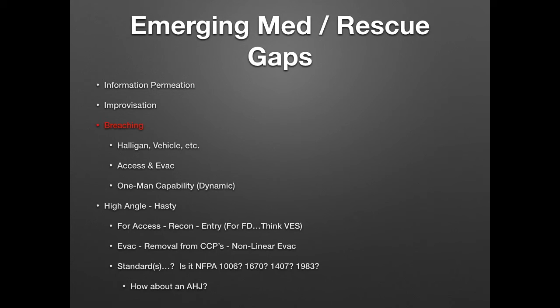And as far as authority having jurisdiction, that is the key component. If you look at NFPA 1006 for any of those standards, but we'll just look at ropes since it's relevant to our conversation here. At no point when you read the job performance requirements of NFPA 1006 does it state your technique to use or the equipment to use. And that's where people get hung up thinking 1983 has to permeate into 1006 and blah, blah, blah. That's up to the authority having jurisdiction, and you are the authority having jurisdiction.